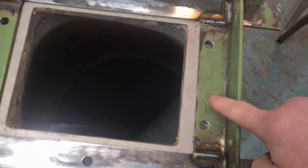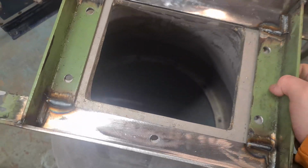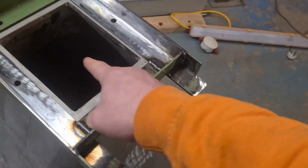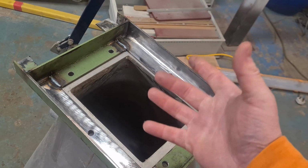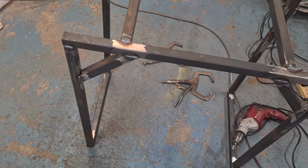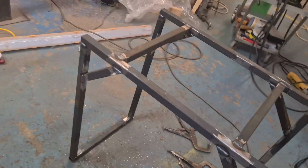Right, now the old man stopped making some noise. I'll show you a little bit more of what we're actually doing. I've drilled out all these holes, so that will bolt onto there. I'm still going to get it welded onto this framework, but then that'll be up here, so then we can easily, I haven't worked out how I'm going to do it yet, but I'll make some sort of trap door or a valve or something that can be easily opened into a bucket, so then that can be disposed of. So then obviously that's the framework.